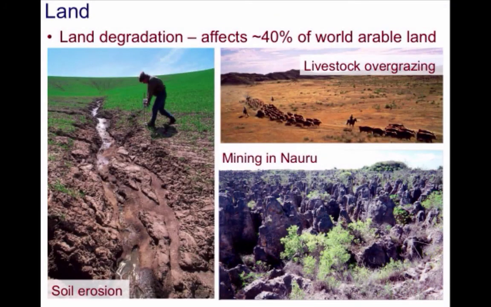And the loss of potentially productive soil to erosion has been described as a quiet crisis of global proportions. Land degradation affects nearly 40% of the world's arable land. Remember, soil is a renewable resource because with proper care it can recover. However, it is being used as if it were a non-renewable resource. A study in 2006 reported that globally around 37,000 square miles of croplands are lost to soil erosion each year.